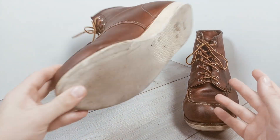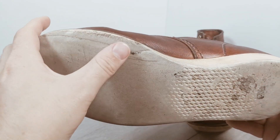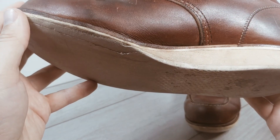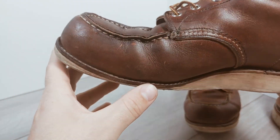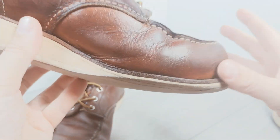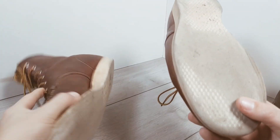Back to these — I'm looking this week at sending them off for a resole. In the first year, once the sole started to wear through — because the white sole goes really quickly — I went to the local cobbler and they put a repair, basically a new sole, on. The work was okay but I wasn't particularly happy. He ground away quite a lot of the stitching and in one place he's really close to the stitch. It's not been the worst job and it brought the level back to where it should be, but that wore down just as quickly.